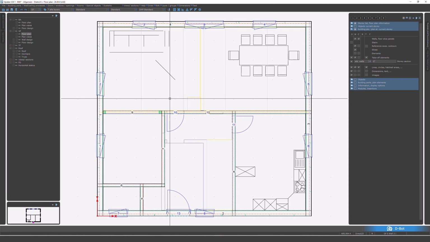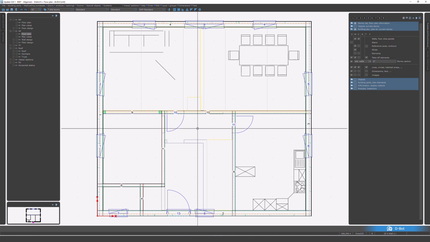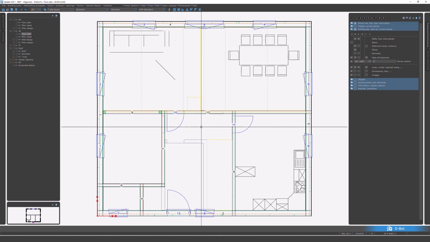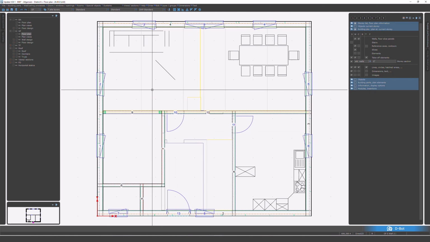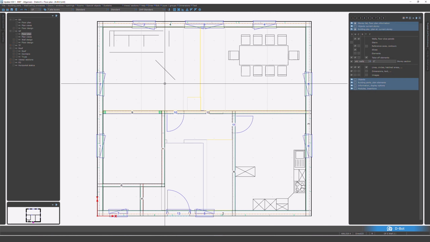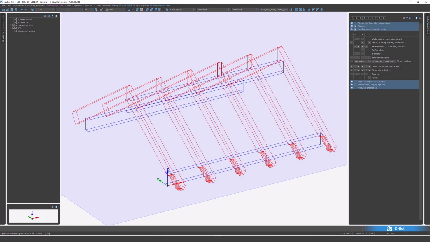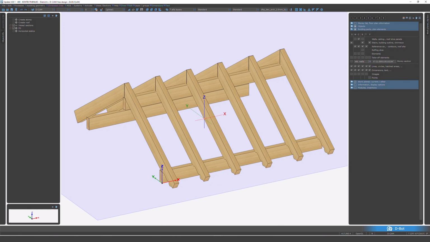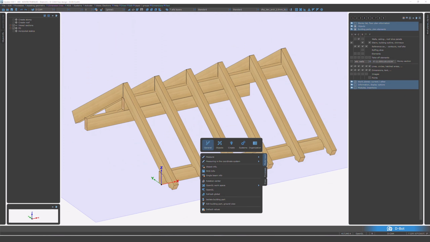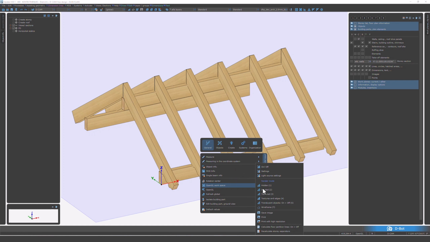So because we rethought a lot of these contextual menus, a lot more possibilities opened up as to how we can manipulate things, and I'm going to show you another way that we can now use the contextual menu. I'm going to go over to a different project. So I now jumped over here into this little roof, and I'm going to demonstrate the bird's mouth function. As you can see here, there's no bird's mouth yet. You can see that there is no lines right there yet. We can also jump into a wireframe model to see that a bit better.